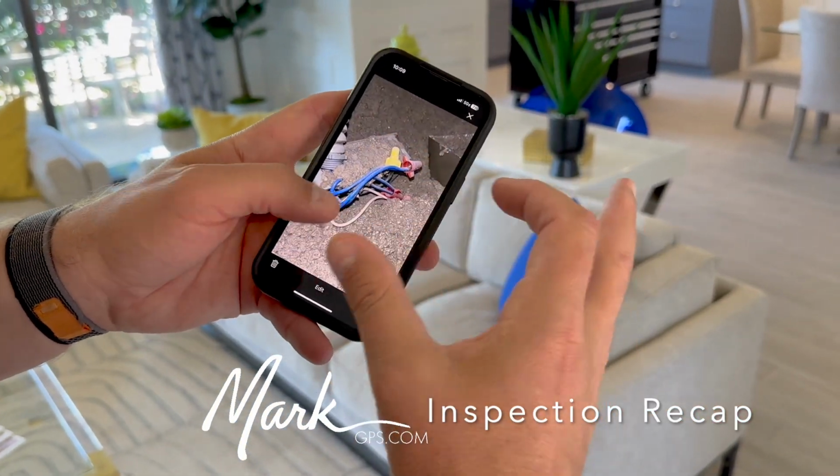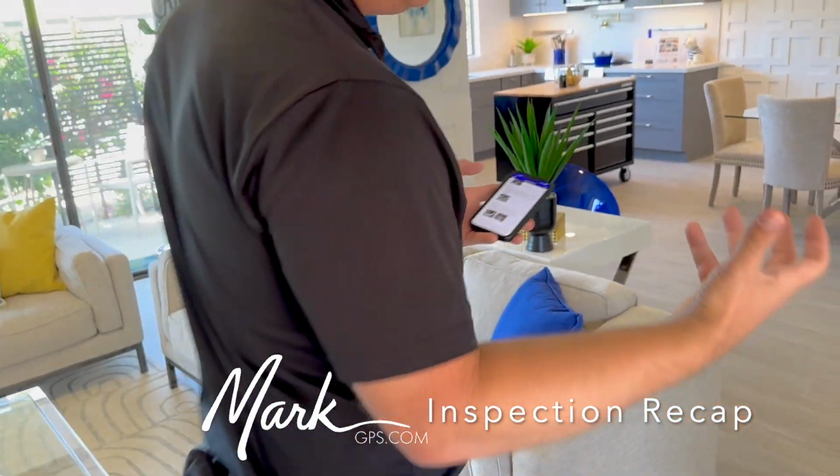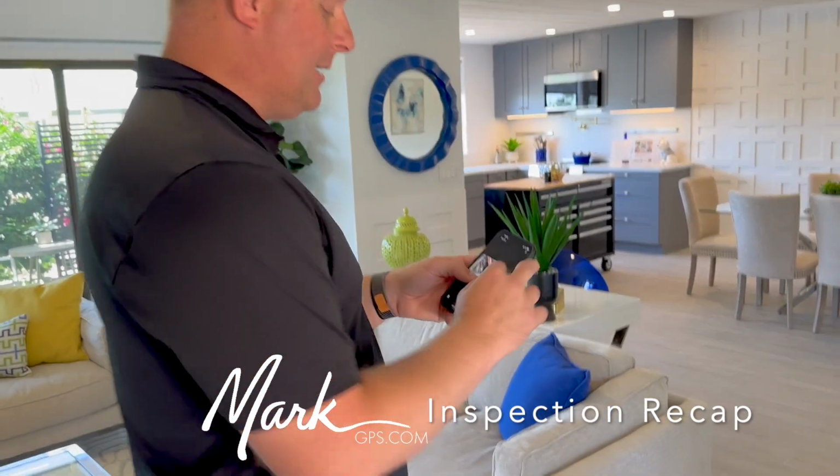These wires should be inside a junction box with a cover on it, obviously, because with electrical, we don't want it in contact. So if you're ever having someone do a little work, have them go up there and just put a cover on it. 100%. And that's just a handyman job. Very, very simple.